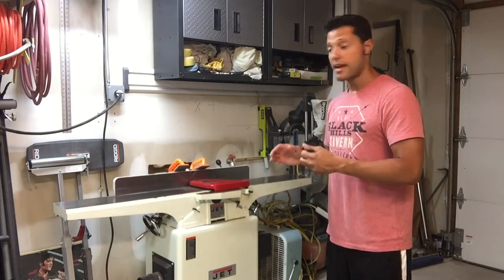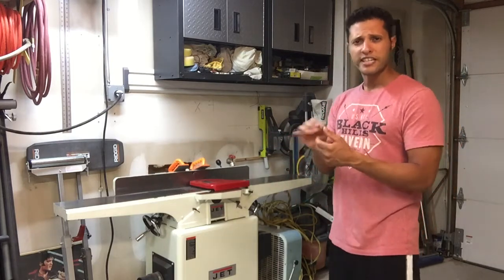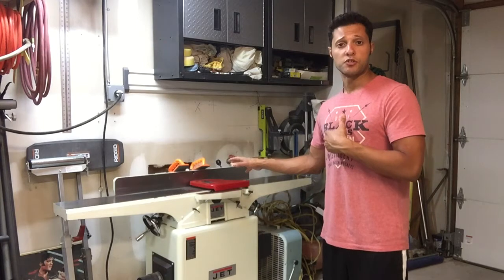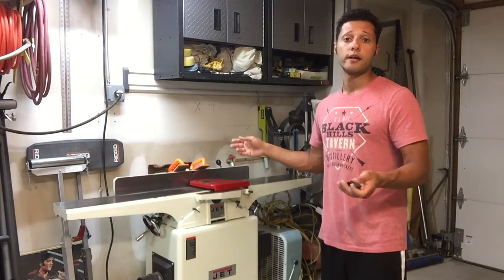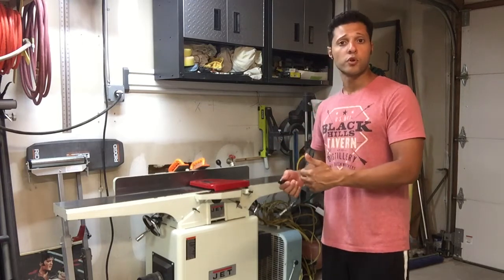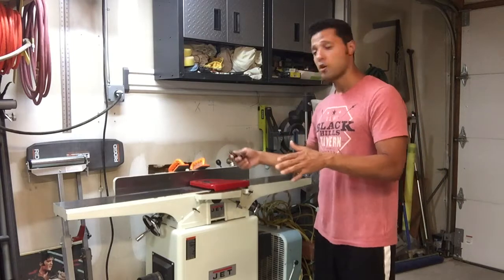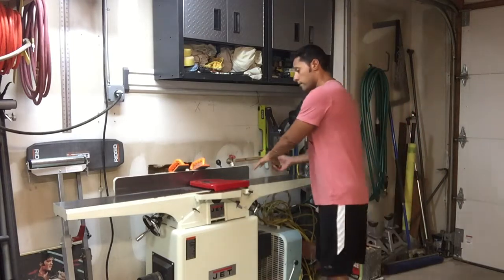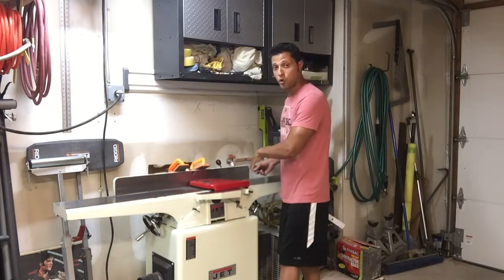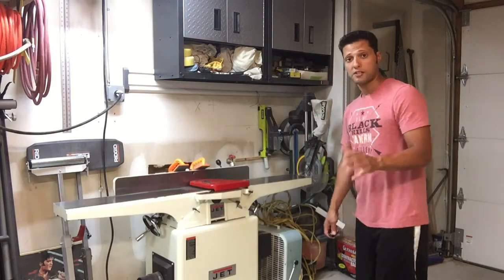What I love about this thing is not only is it extremely powerful and just tears through the wood, but it gives me a really clean face and a really clean edge — there's almost no sanding I have to do afterwards. I had to step up to this because the projects I'm doing right now just required it. I was working with a lot of large boards and got tired of cutting them down to six inches to run through a jointer, losing a lot of material and waste. Now with a larger jointer, there's a lot more support from the infeed, and the outfeed table is actually longer than the infeed table, so I have that end support as I run it through.